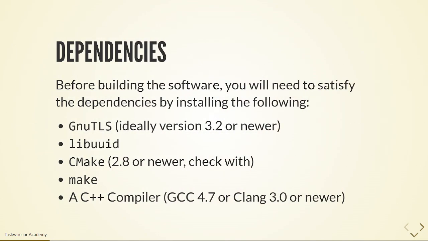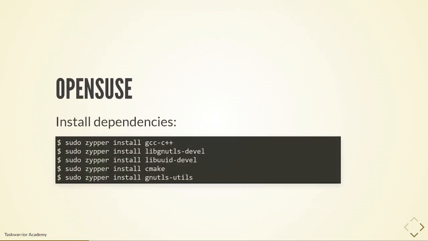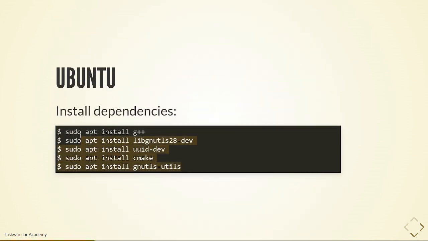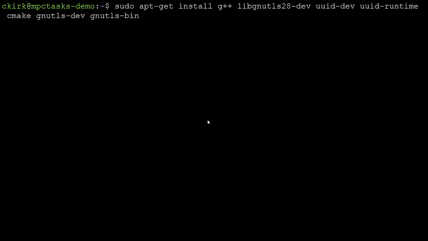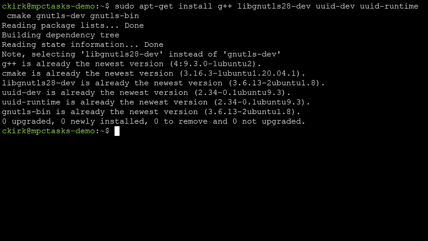We need these dependencies. So if we scroll down, we're going to be using Ubuntu, and they give you these commands here, but some of these don't actually fix all of the dependencies that are required, and some of these don't work, like utils didn't work for me. So luckily, I have a one-shot command. I'm just going to go ahead and copy and paste that in. You can get this in the description of the video, and you can paste this in yourself if you want. And so I already have all of these installed. So we're just going to keep moving on here. But yeah, go ahead and get that installed, and then you can move forward with the next step.